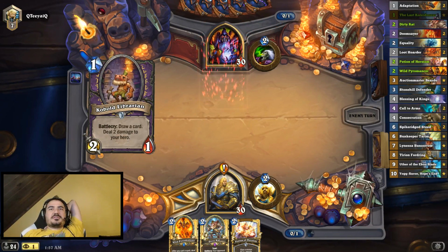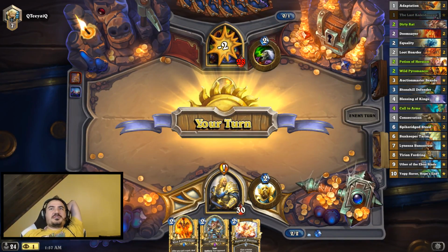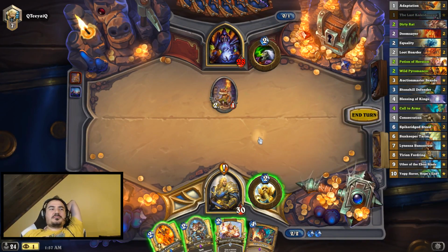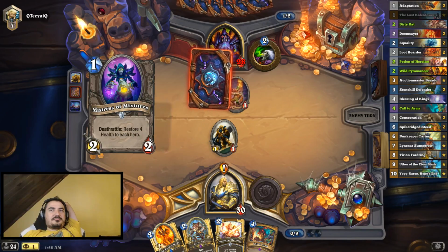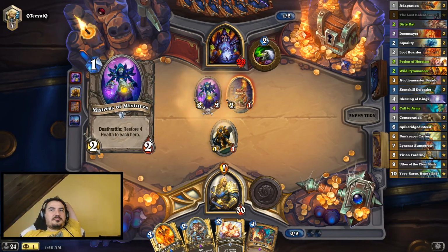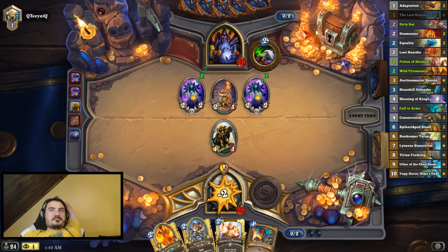Doomsayer the turn before, then Consecration. Yeah, I don't know, man. It's a tough one for sure. I really wanted a Dirty Rat, but probably best that I resisted the urge to.